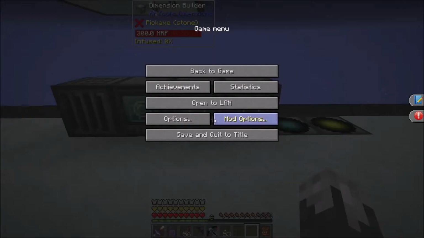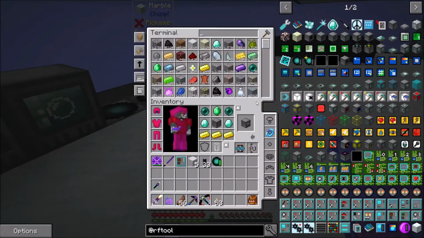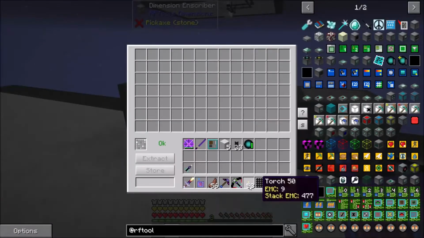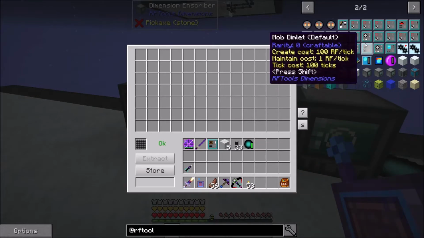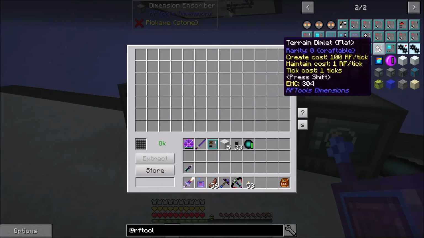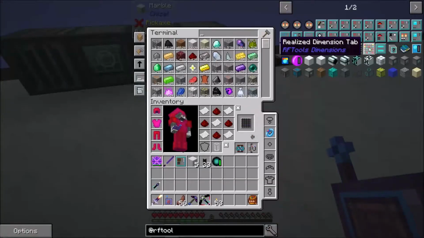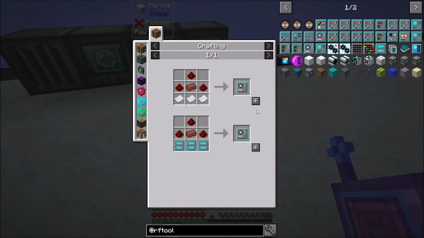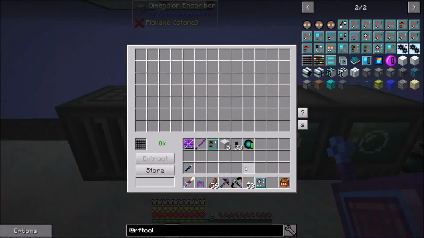So, now, in order to make this thing, we are going to need a couple more things here. We need to make a empty dimension tab. Place that in here. And we need to make our flat dimlet, which is this one right here. Excuse me. So, flat dimlet, where'd you go? Let's make that. Now, I am not the world's best at making these things. It might take me a few times in order to do it.